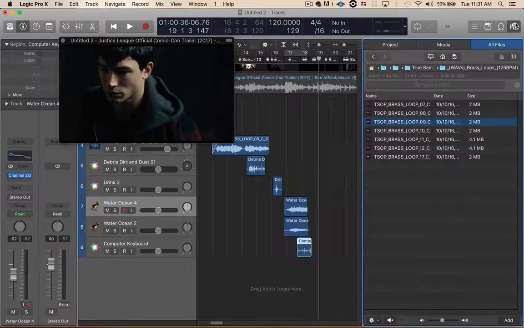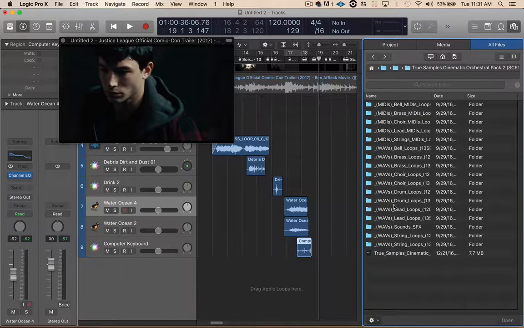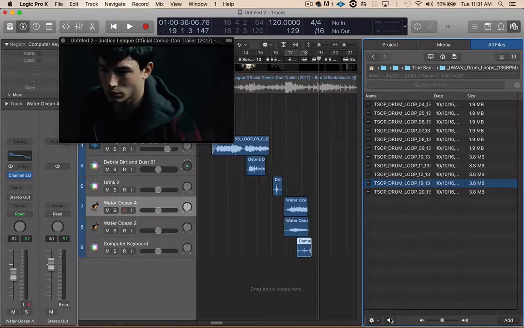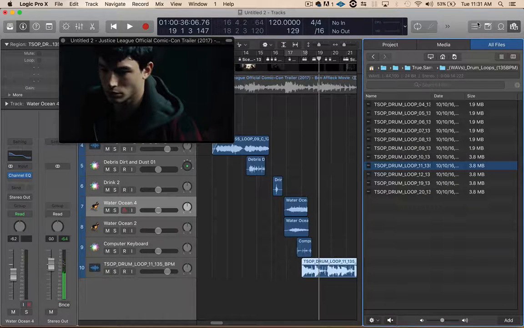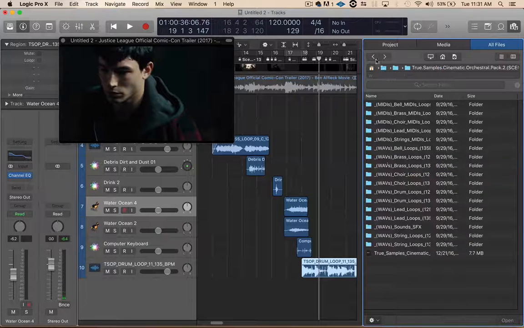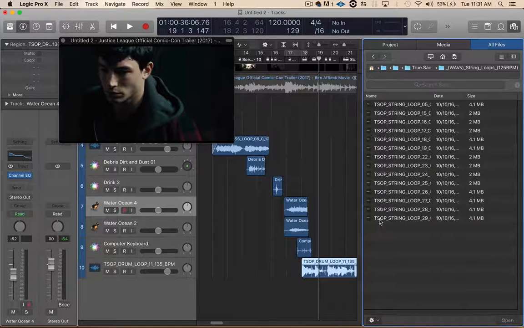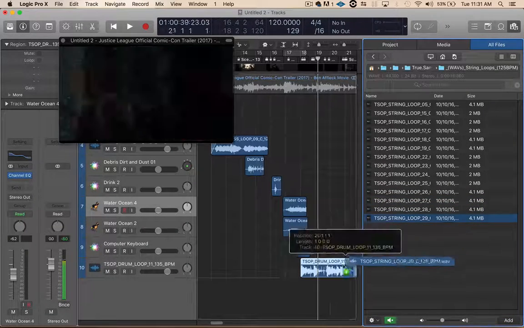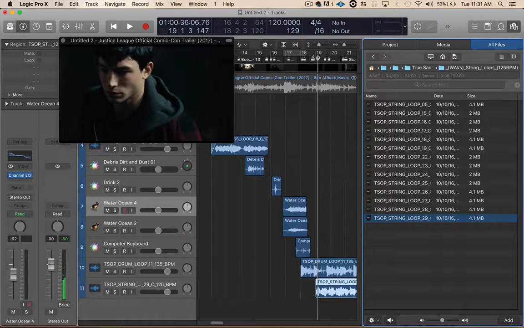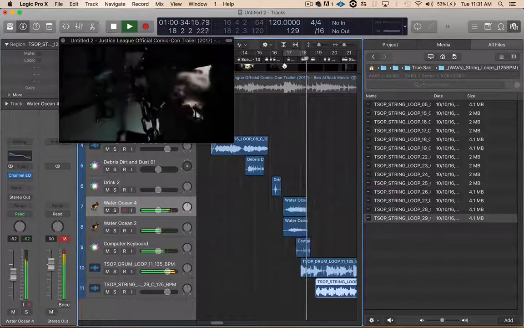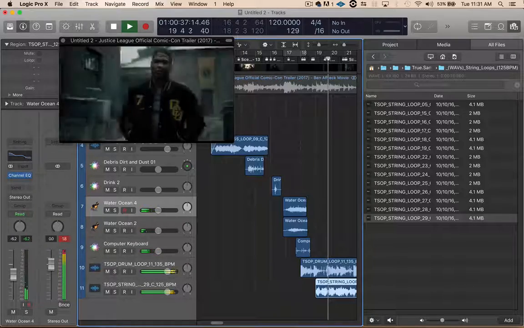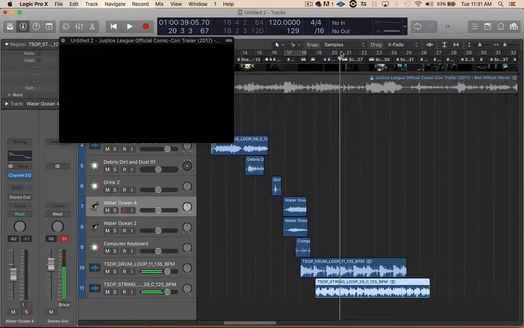So again, I'm going to go back here and I want to pull out a different type of melody. Let's listen to this drum loop. I'm going to drag that in there, and let's go somewhere else. Let's go to strings. So, give an example. I just want you all to have two different melodies. Go in sound effects. So I can add in, there's a drum sound.